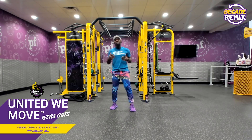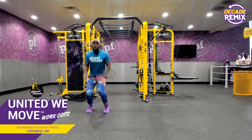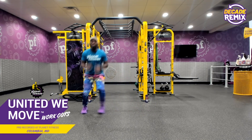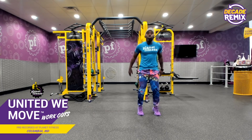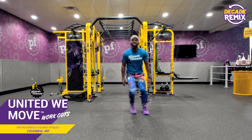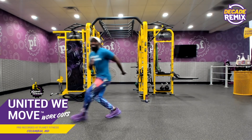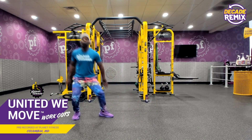The last exercise in this first circuit — it's going to be that hop into the cha-cha. We're here, we're going to explode up. For modification, come up on your toes. Keep going, keep moving — twist those hips, bend those knees. Explode up — your body is a spring. Feel your heart rate increase, but know where you are on a scale of one to ten — maybe a four out of five, maybe a seven. Last ten, let's go. Five, four, three, two, one. And relax.